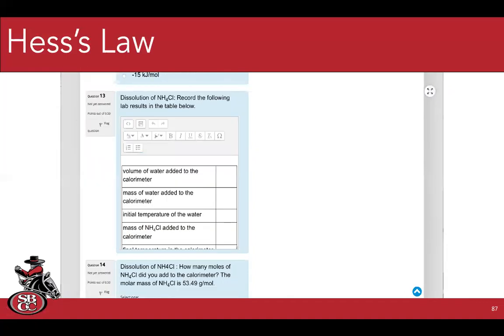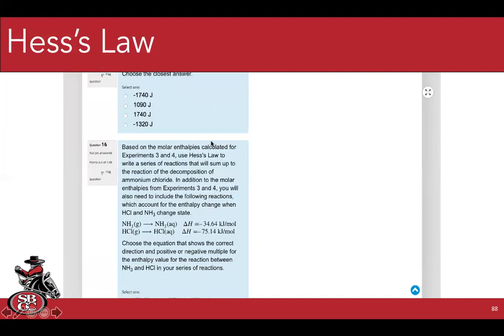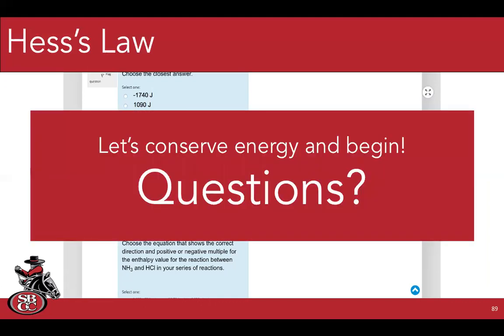You'll do that last equation where you're just dissolving the solid ammonium chloride in water, so you'll have to collect all of that data, the delta T's as well. Same thing, you're going to calculate your enthalpy for that reaction, and then these are the 2 last reactions that I mentioned. These are the changes in enthalpy you can expect for every 1 mole. And so then you'll have 4 delta H's, 4 reactions, flip, flip, flip, where you need to, cancel things out, add up the delta H's, and you should be able to get that target delta H. So let's conserve energy and begin, unless there's any further questions.